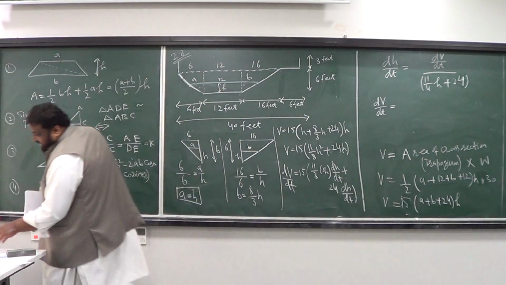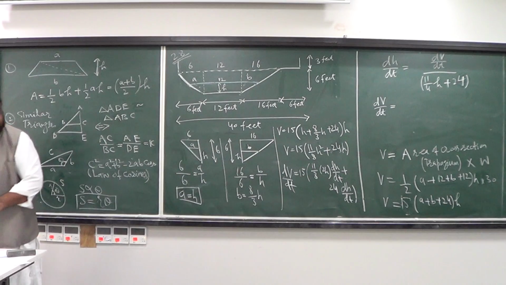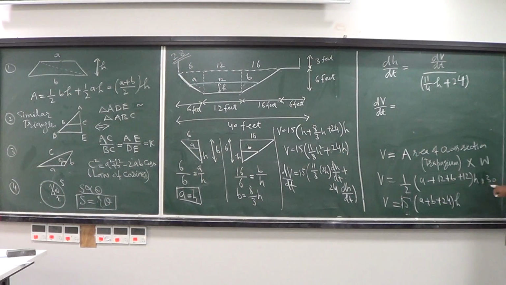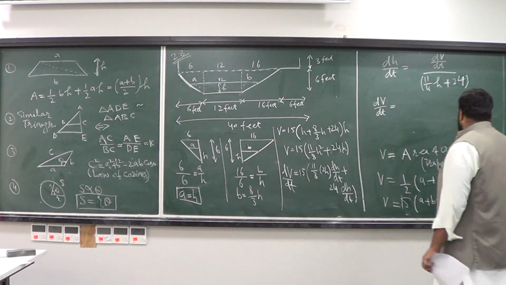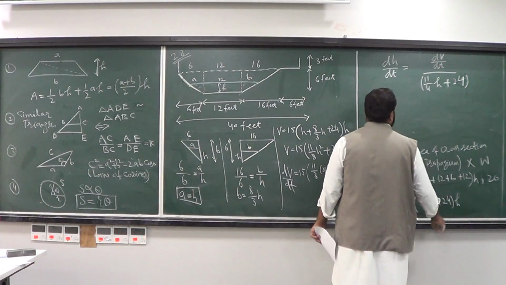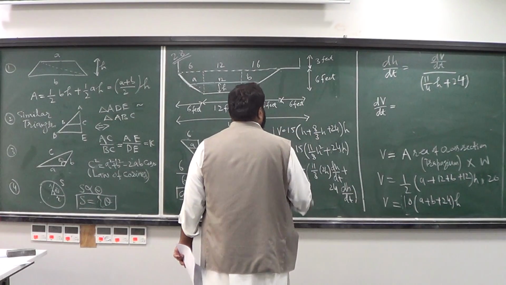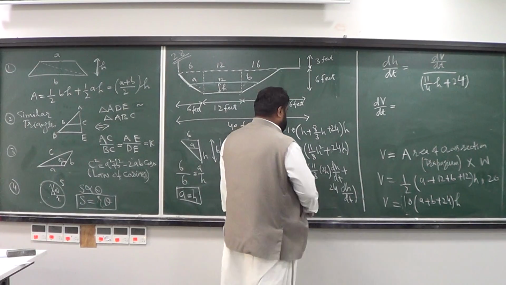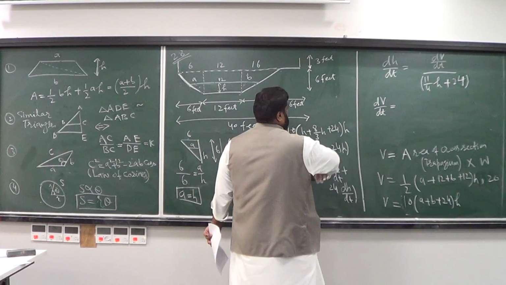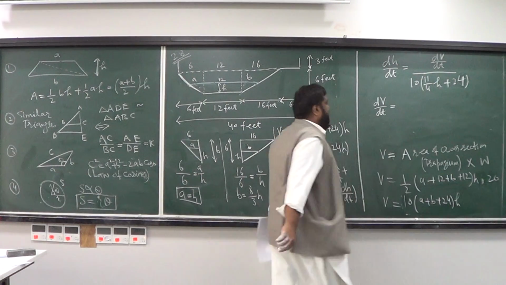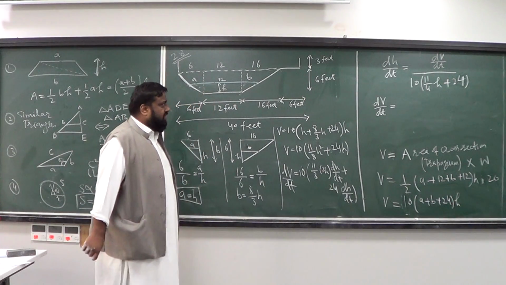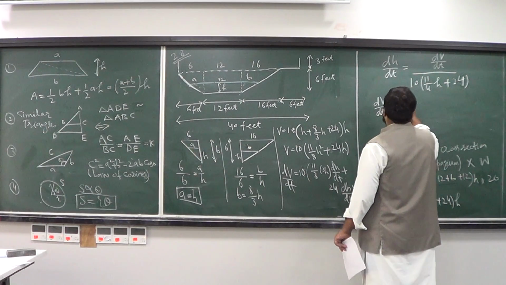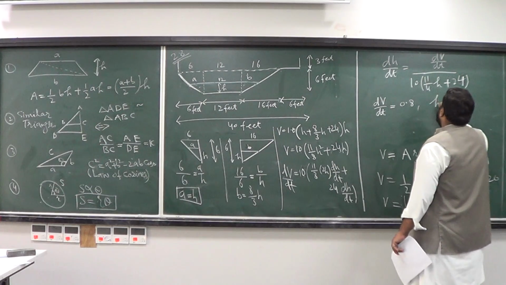By the way, is the width 30 feet? Sorry, I made a major mistake: this is not 30 feet but it's 20 feet actually. So if this is 20 feet, this will be 10 feet. If this is 10 feet, this is going to be also 10 feet, and therefore you should also have a 10 here. So now I hope that we are okay. So the dV by dt is really 0.8 cubic feet per second.